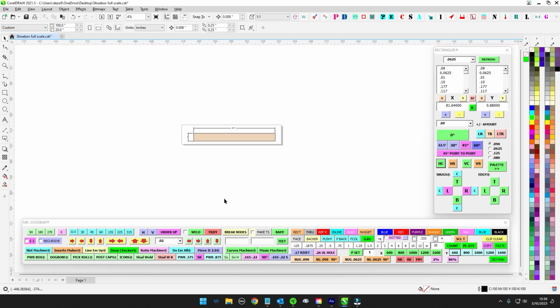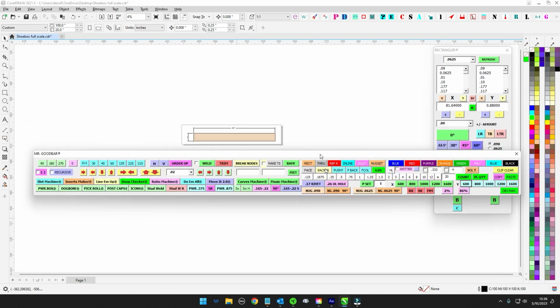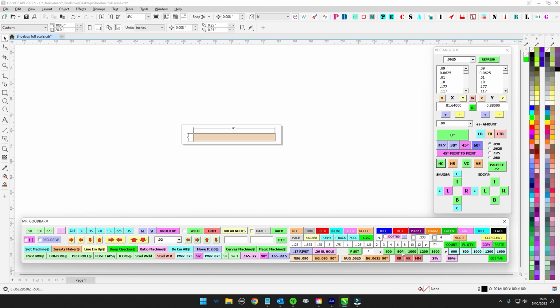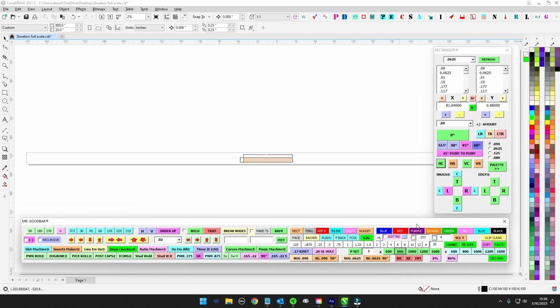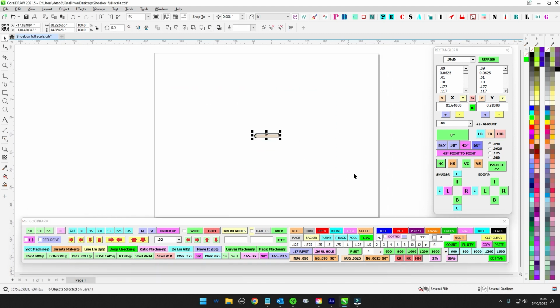Or if you're working on your unit there, you can take your Mr. Goodbar, and your Mr. Goodbar automatically changes your page size. So I like an 800X by a 600Y, and now you've got your page. And now this is like your workshop. Every day you show up to work, you don't change the shape or the dimensions of your building. You work within the constraints of that. So I like to have a nice big page.